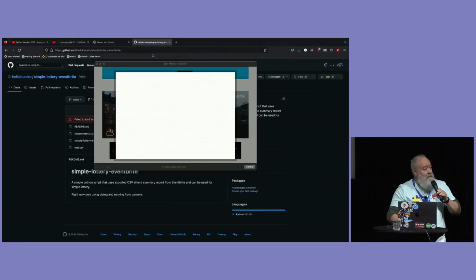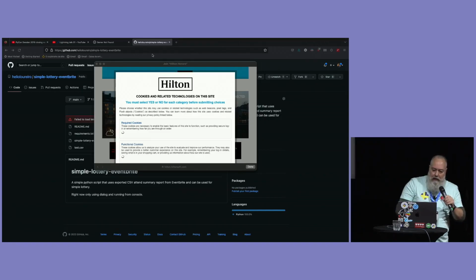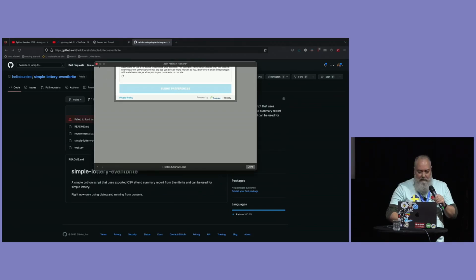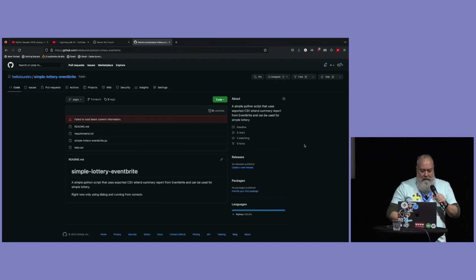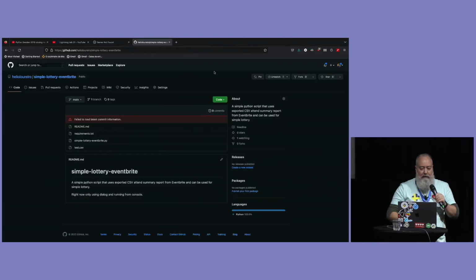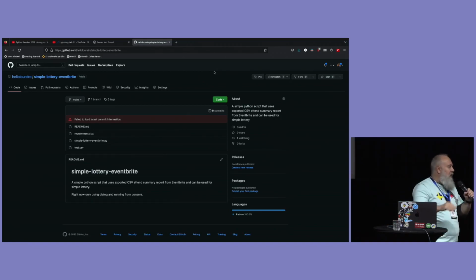So let's go for the next part, which is the lottery. Let's talk about our rules of engagement for the lottery. Badges. Okay, lottery Eventbrite. So for this nice end of the day, as any Python programmer, I wrote a Python program to do the lottery.